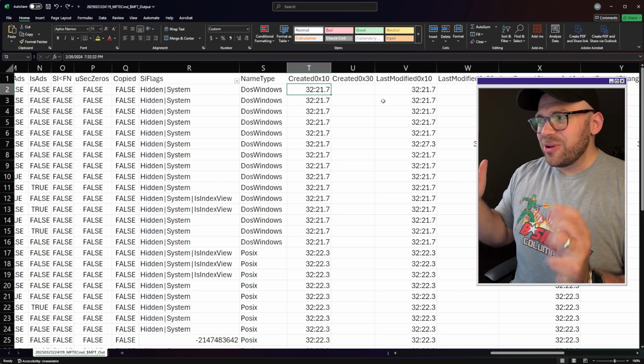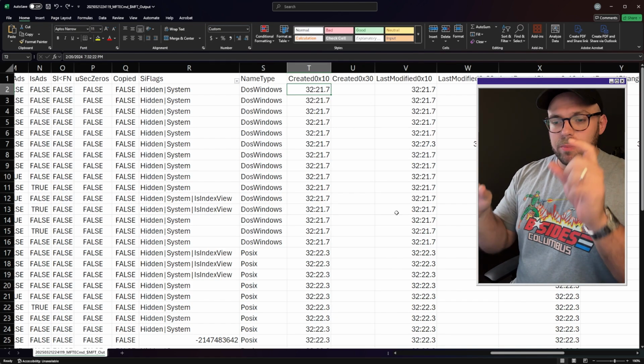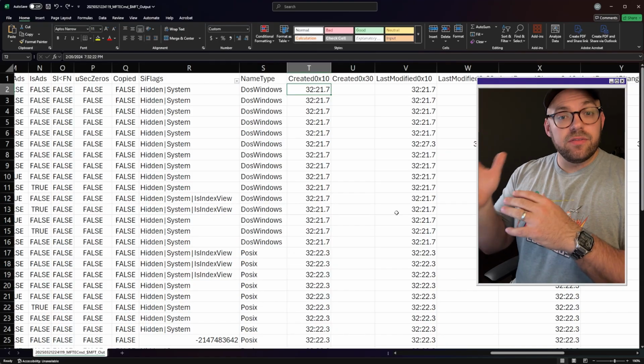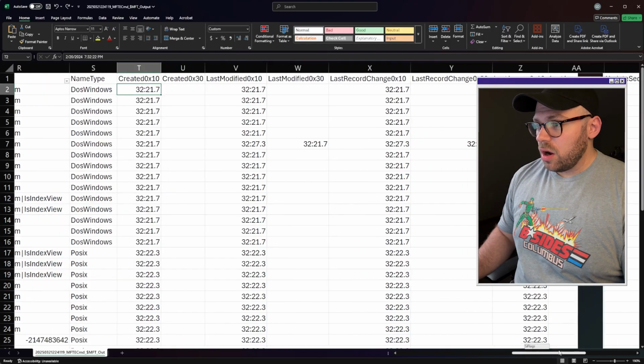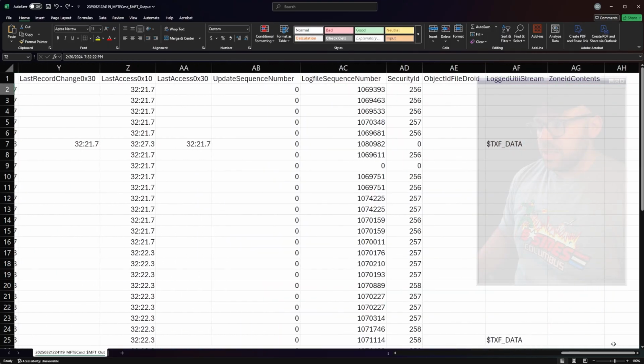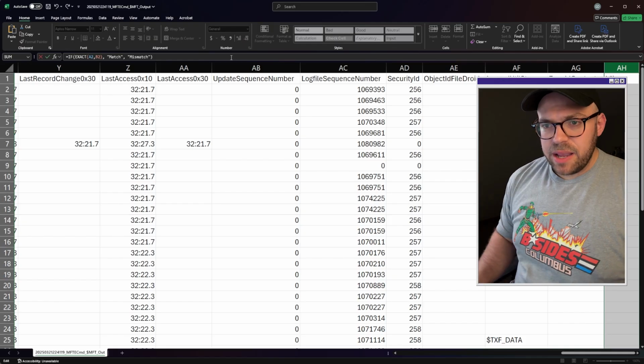So I just did a quick Google search on finding an Excel formula to compare two columns and do a match and a mismatch. All we're going to do is go to our last column that's being used. In this case, it's going to be Alpha Hotel, AH, and we're just going to click the entire column. Once we click that entire column, we can go to the formula bar at the top, and I'm going to paste that in there.